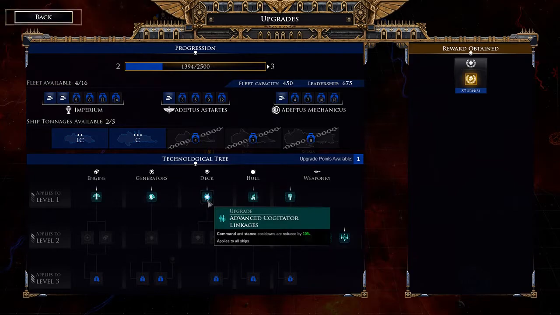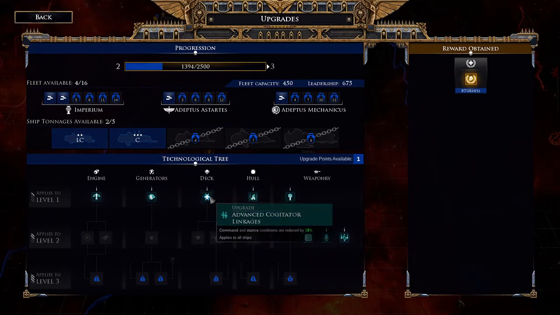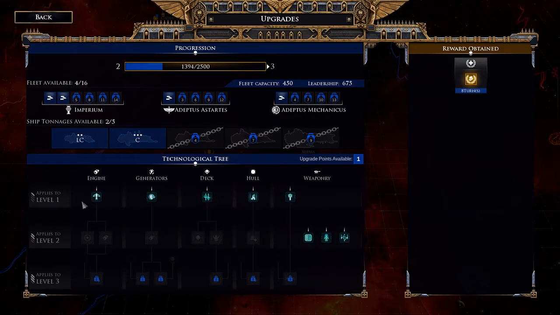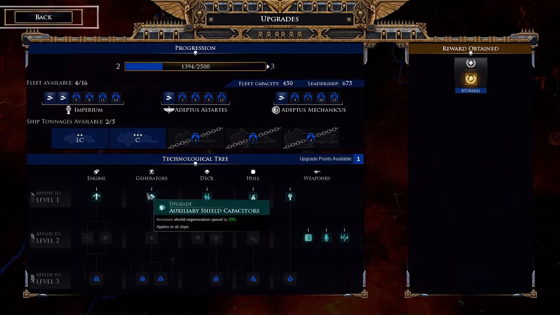I guess you set a lot of fires with yours? Not always. I prefer the regular torpedoes over melters, but I will use them. Here we go. Increased shield regen speed applies to all ships. That seems pretty good. Aye.